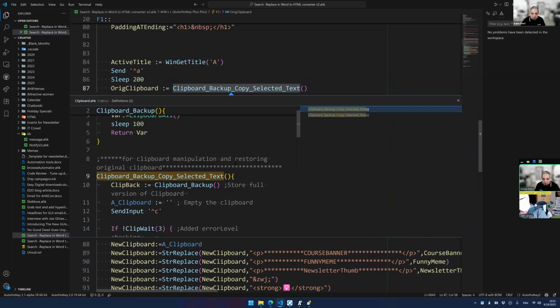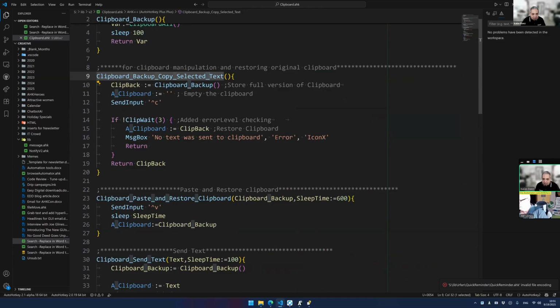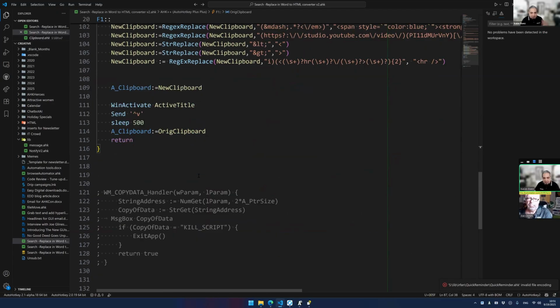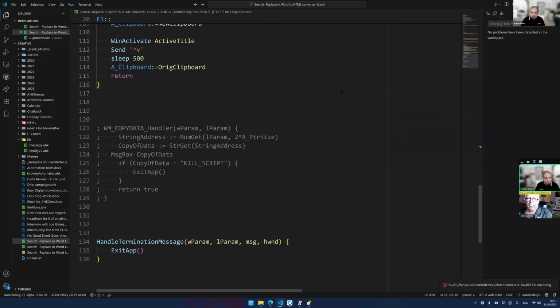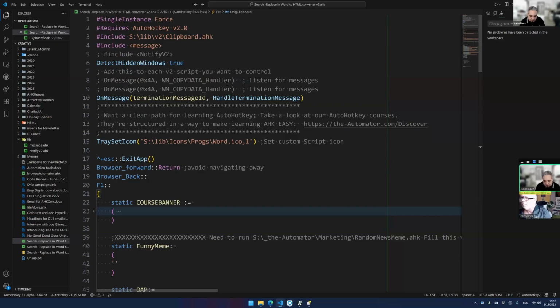So if I go to that function, is that what it's doing? Let's go ahead and open it. And it does the clipboard backup, which I know that is working, cleans up, copies, waits, and then returns the original. Yeah, so that seems to be okay. And I think we're done. So now we just converted this whole script into V2.